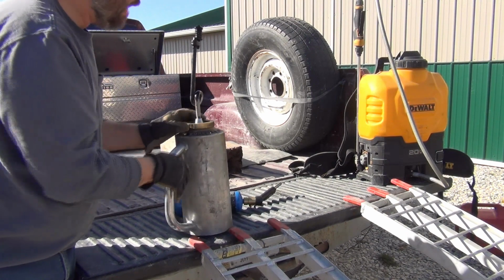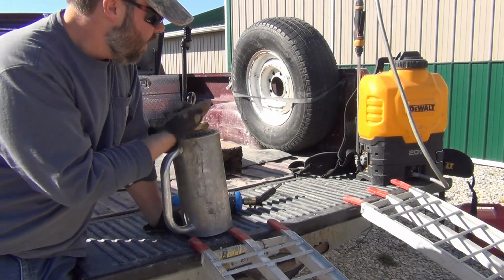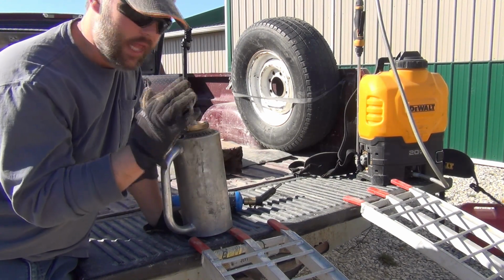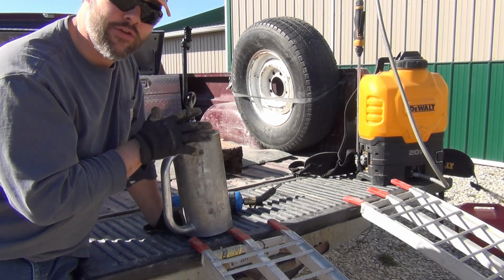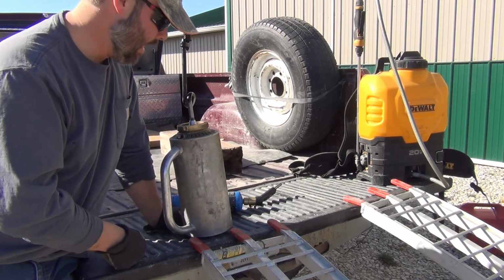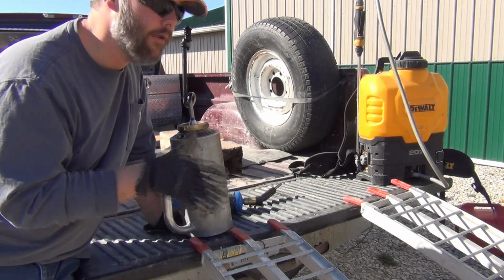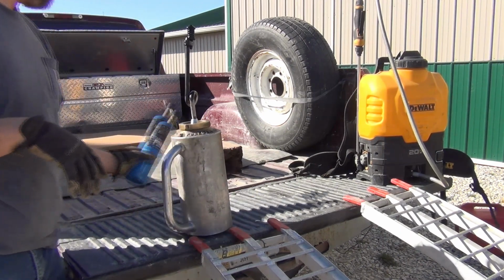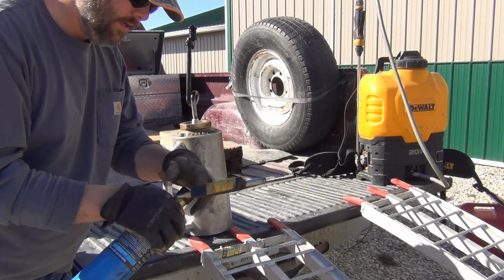For these smaller burns, I either use a backpack blower from Stihl, or this DeWalt battery-powered sprayer, which is awesome. It has a lot of battery and a lot of pressure, so that's been my go-to for these really small burns. For bigger burns, if I start getting in the 5 acre range, I'm going to bring the ATV sprayer down, but I've used the backpack blower a lot, and it does a beautiful job. And to get this thing started, I just use one of these torches you can get at a hardware store.